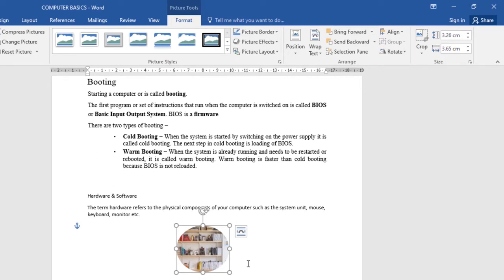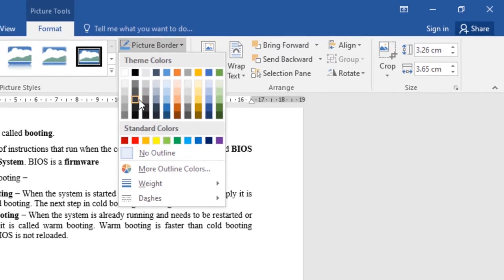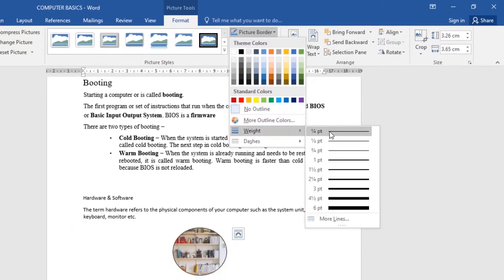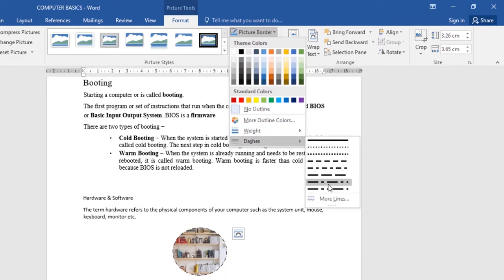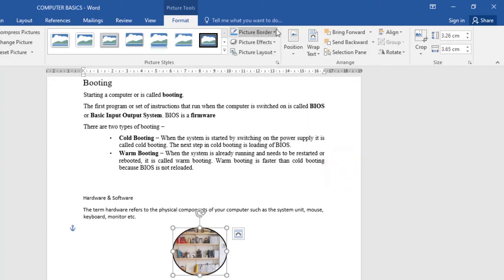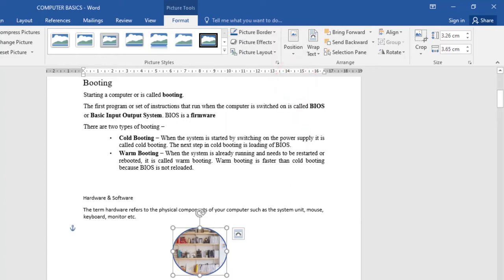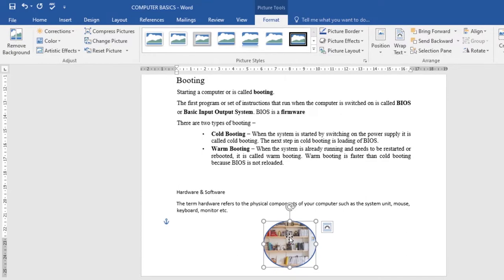Now you can also add a border to a picture. It's very easy to add a border to a picture. Under the format tab again, click the picture border command. Now that's over here. Then you can choose the color that you want. You can choose the weight of the border. And you can choose whether you want it to be in dashes, just like this. So let's choose, I'll go with this. Then come back and choose a different color, like that. And that's how you add a border to a picture, just like that.